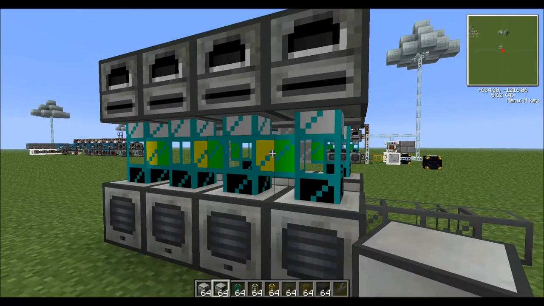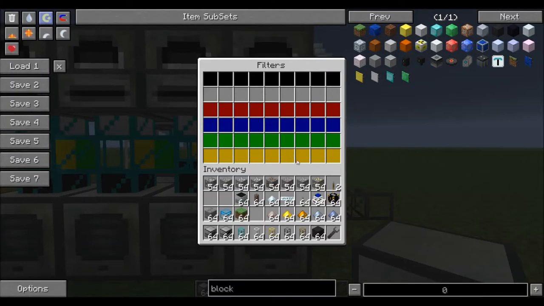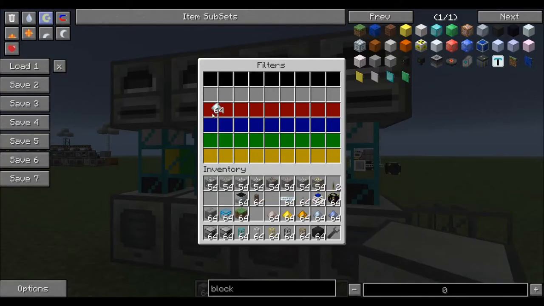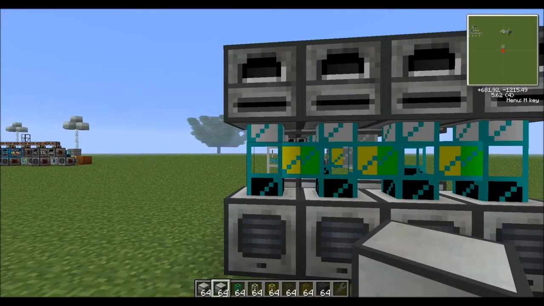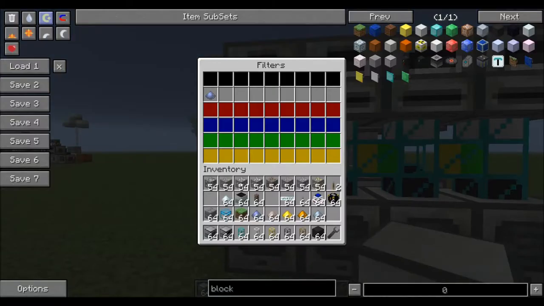So white is that, and then green. So, let's see. Silver. Here it is. Silver goes in these first three at the top. White is silver. And then this one is lead. White is lead. And we're going to make yellow the silver here.